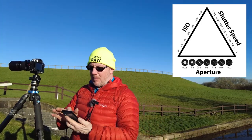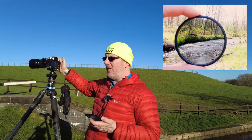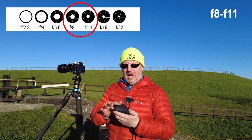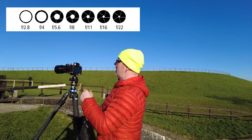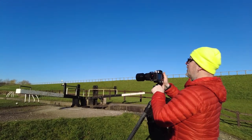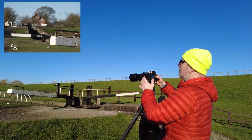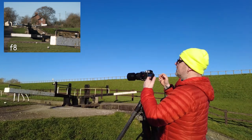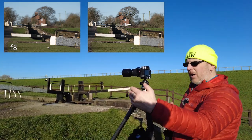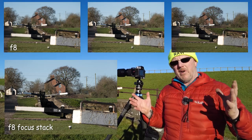It's all about the balance of the triangle, and whatever looks right on the back of my camera, I'm happy with. You can put ND filters on, and you can focus stack as well. The best focus for landscape in general is about f8 to f11 — that's normally the sharpest you'll get for your lens no matter what the lens is, because it's the mid-range. If you do that on mid-range, you can focus stack the image. I'm going to put the camera onto f8, focus on the first one, take three images, then focus on the second post, then the house in the background. That gives me three images focused in three different parts through the image, and when I put them all together that'll make a full, complete sharpness from front to back — which doesn't always look good, but if you're blowing up prints, it's definitely one to work on.